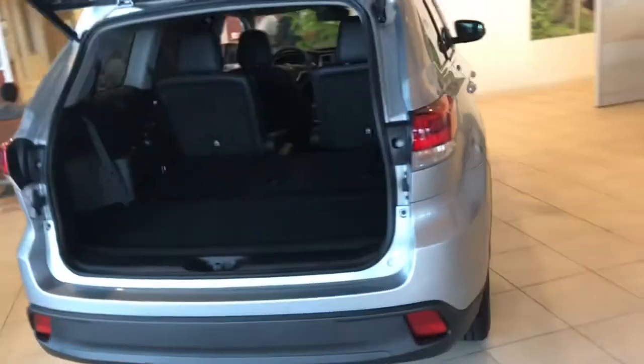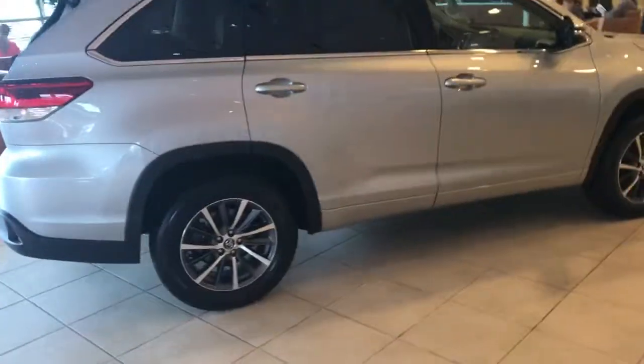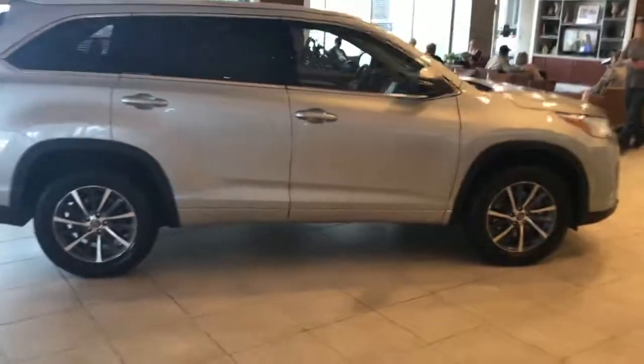And if you have any questions, please let me know. Again, I'm here in the showroom with the 2018 Highlander and this one actually has a four year maintenance plan — so four years, 45,000 miles of complimentary maintenance — and looking forward to you coming and checking it out. Just ask for Gerald when you do, we'll talk to you then. Thanks again.